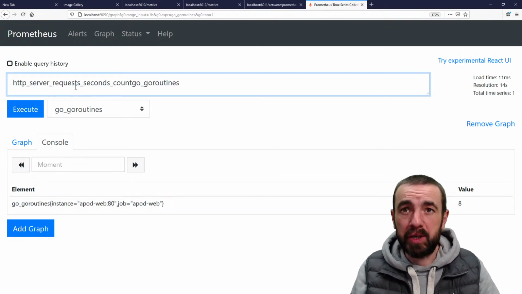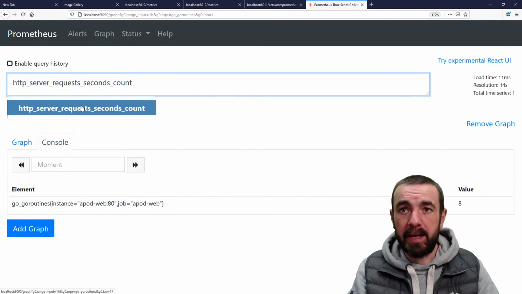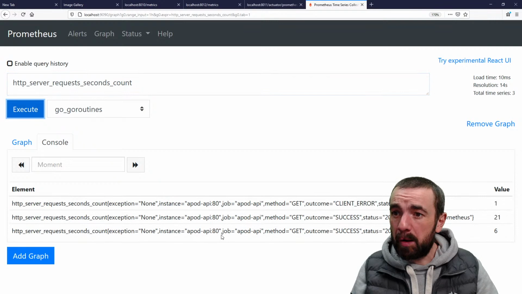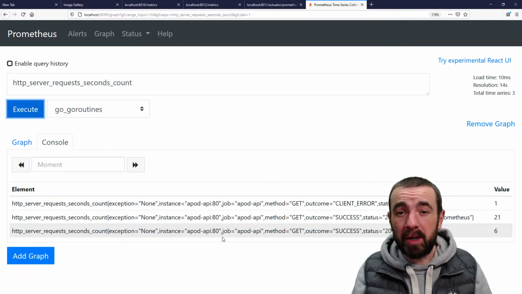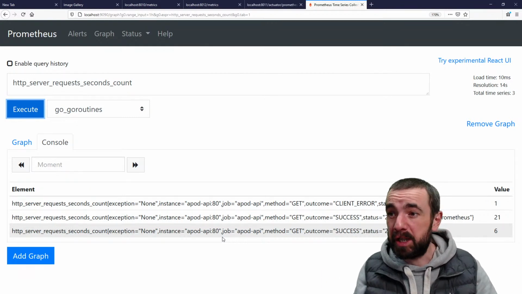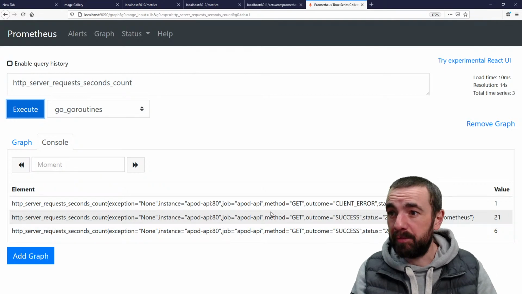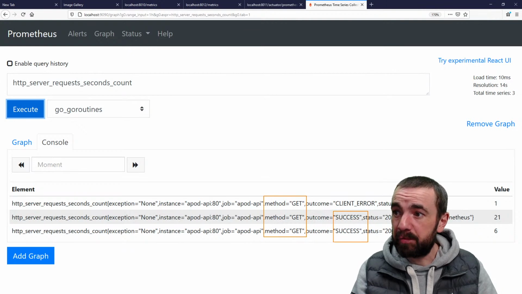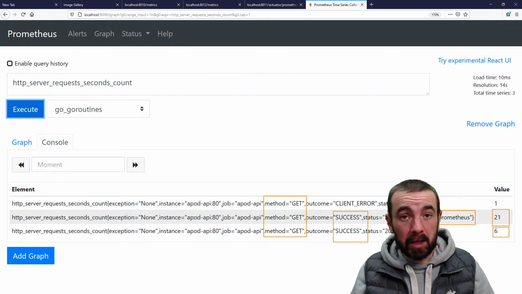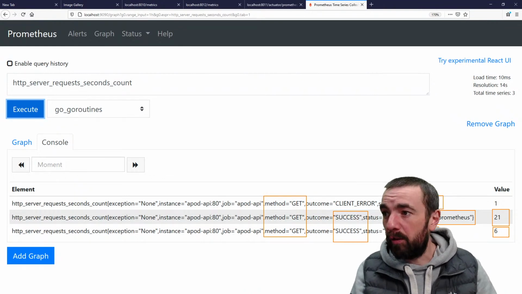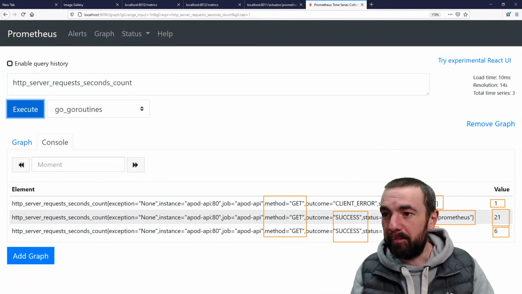If I paste in my HTTP server requests and get rid of that bit at the end, that's my server request count. This is coming from my Java API. As part of the metrics it's collecting from the Tomcat server, it records how many HTTP requests have come in, and the path and the outcome. I can see that there are all GET requests. The outcomes, there were 2 successes. This was for the URI image, and there have been 6 requests for that. This is for the URI with the metrics endpoint, so this is Prometheus itself. Every time it calls in to the metrics endpoint, that logs the fact it's been recorded. And there's one 404 from some browser that I didn't pick up myself.